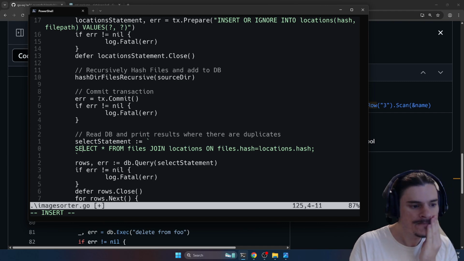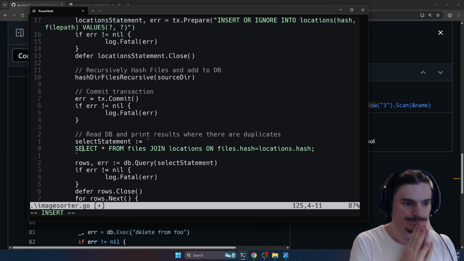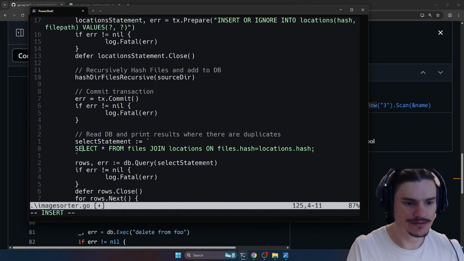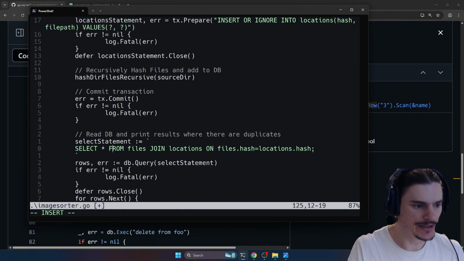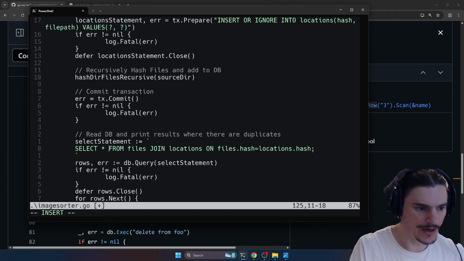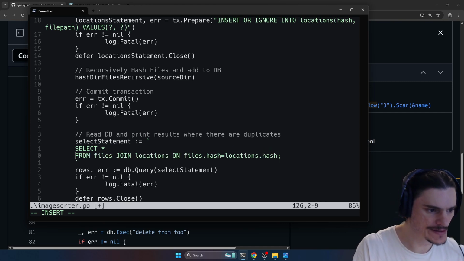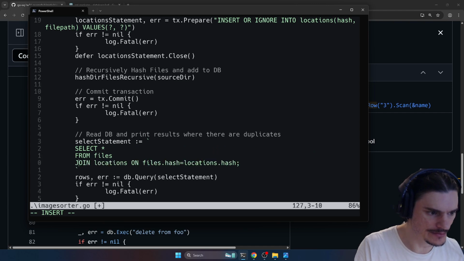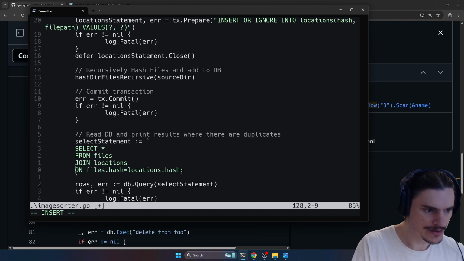Okay, so now we need to think about this statement here. So how do we select only the files that are duplicates? So let's just make this a little bit nicer to see.